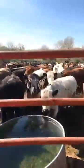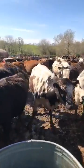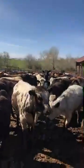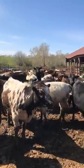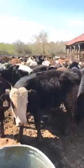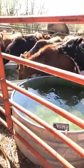All right, so you got to see another chore that we do out here on the farm, feeding the hay to the calves. And you can see it's just another thing that's done around here on the farm so that way we make sure that the cows and calves have everything that they need. Is that a cow in there? Oh, that's a blind steer. Oh, that's right. All right, well, I'm going to turn everybody around. All the calves are wanting to get up here to get some fresh water.